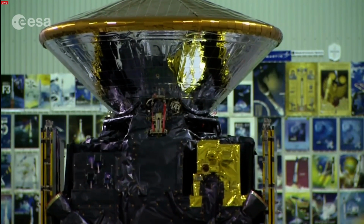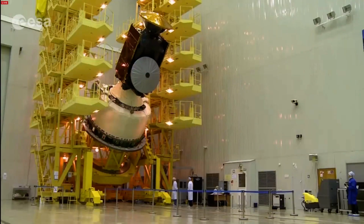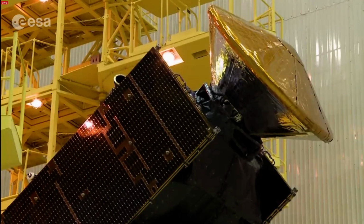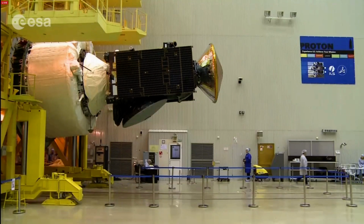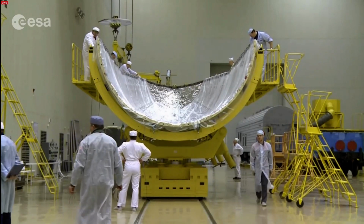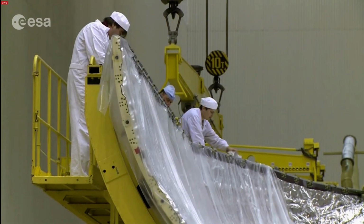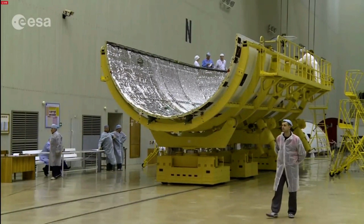There we see the lander still. Tell us, bit by bit, what's been happening there on Friday. So here we see the spacecraft with the TGO with the EDM mounted on top already, and it's being brought into the horizontal position, because that's the way Russian launches work. Everything's integrated horizontally. In Western rockets, it's vertically, and it's much more complicated, but of course it's kinder on the payload. And here you have to be careful. You have to change it from 90 degrees to 0 degrees, and then move it in.